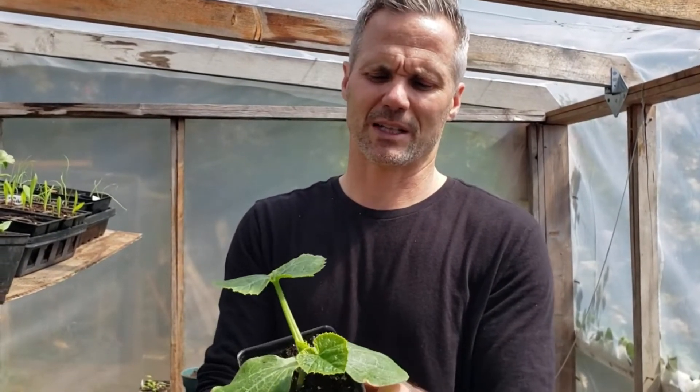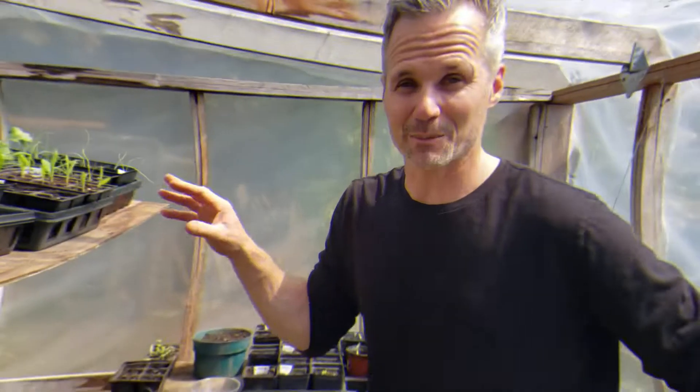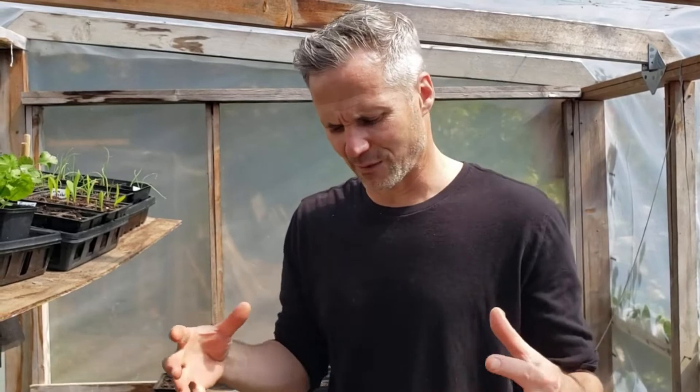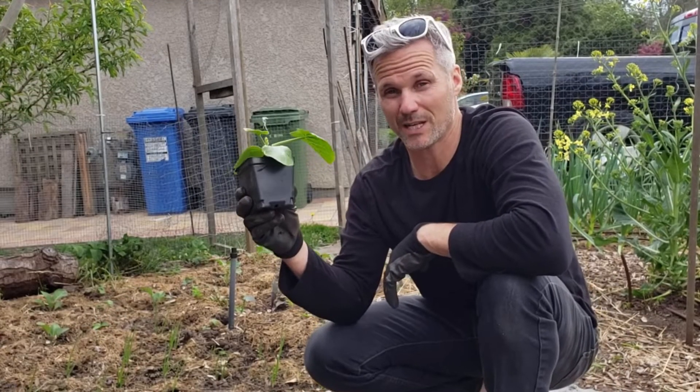This plant is four weeks old and we're putting it outside under cover because it still needs more warmth than what's currently outside. When you get the timing right and put it out when it's warm enough at night and the soil is warm enough, you'll be eating zucchini in about two to three months. You'll know it's ready when the stem starts to darken and the fruit gets big enough and reaches the right color.